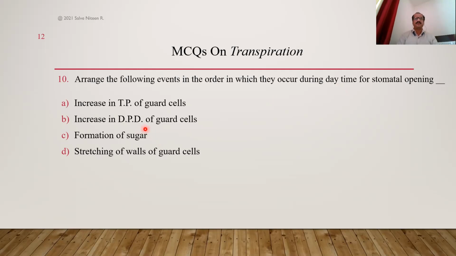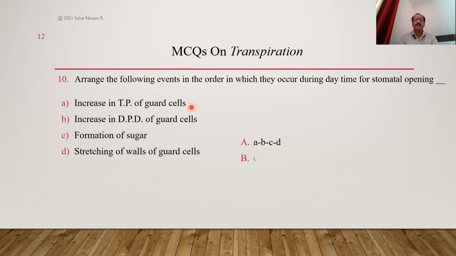That is, the osmotic pressure or diffusion pressure deficit of the guard cell increases, and therefore it becomes more than that of the surrounding cell. Therefore it absorbs water from the surrounding cell by endosmosis, and due to absorption of water by endosmosis, the cells become turgid, and there is an increase in the turgor pressure of guard cells. Therefore the outer thin and elastic walls get stretched outward, and they also try to move the inner wall to which they are attached. But as the inner wall is thick and non-elastic, it just becomes concave at the place, and therefore the central cavity of the stomata becomes open, that you have studied.